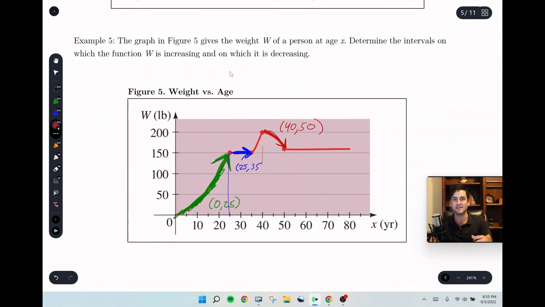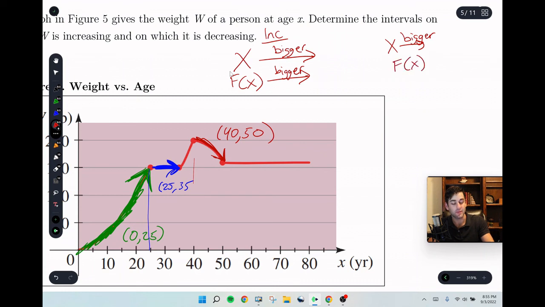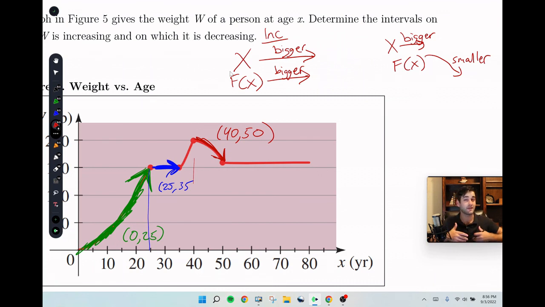And what that means in real mathy terms, if you didn't have a graph to look at, is that as x is getting bigger, f of x is getting bigger. That would be an increasing function, right? And then likewise, as x gets bigger on a decreasing function, f of x better be getting smaller. So that's the idea of increasing, decreasing. It's not too crazy. It kind of goes along with that net change idea.